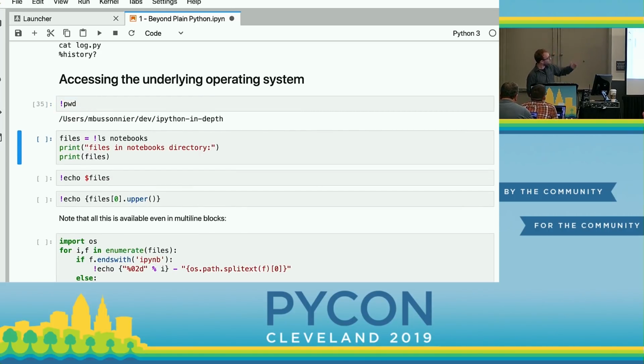And we have also one other special casing, which is equal followed by some spaces or none and bang. If you do that, it will attempt to run the command here and get the output of it into an object that you can assign. So basically, if you don't know that in Python you want to do os.listdir, because it's something that would take like 10 minutes to Google, you can just do bang and use your bash.